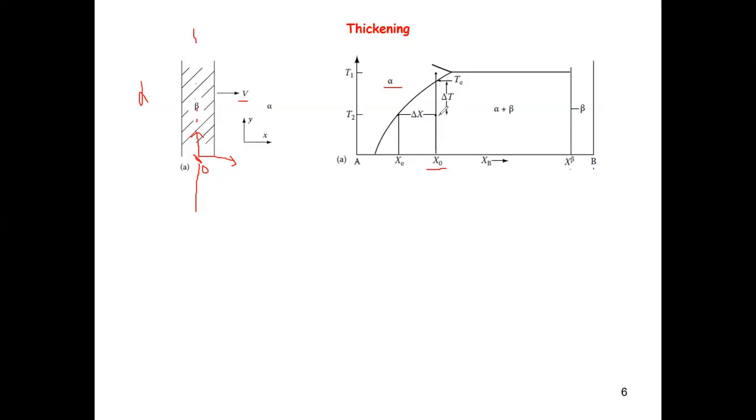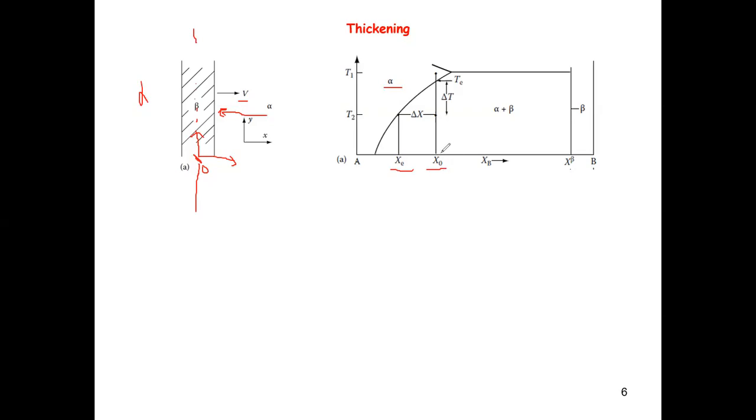But if you look at the composition, what happens is that initially you're going to have X naught. Then some of the B atoms are going to go from the original alpha phase all the way to this clustering of B atoms, which is the beta phase. And your alpha phase should have a slightly lower composition, which is Xe. So initially, all the alpha phase has X naught as the composition, and if we cool the system, the equilibrium composition should be Xe, which is lower than X naught.